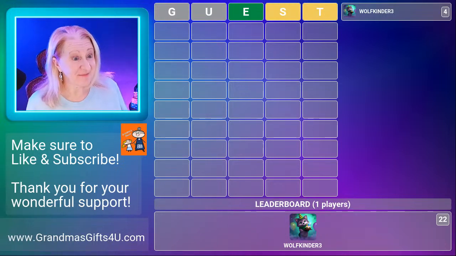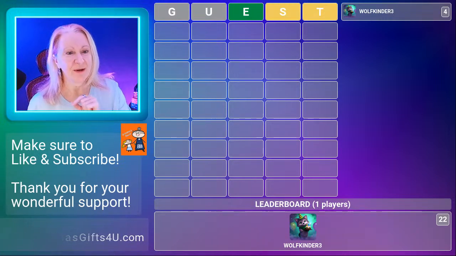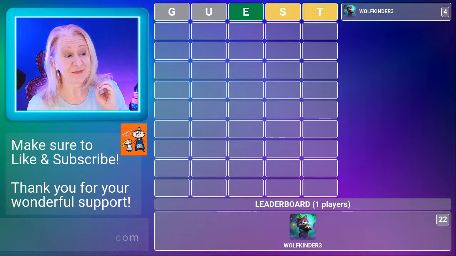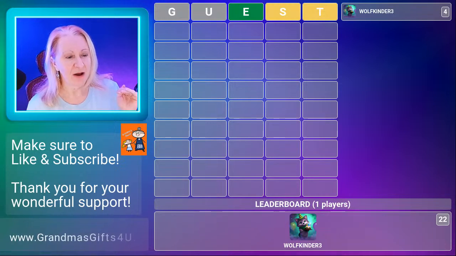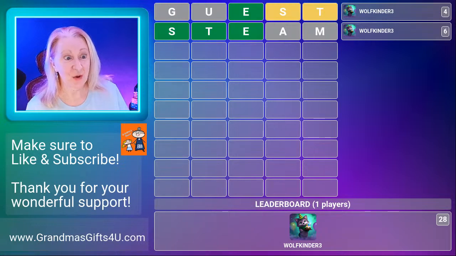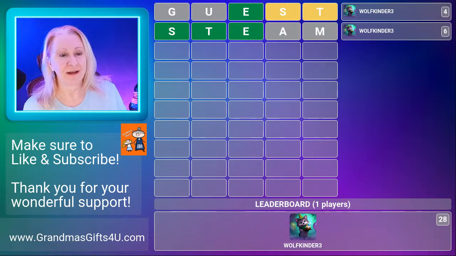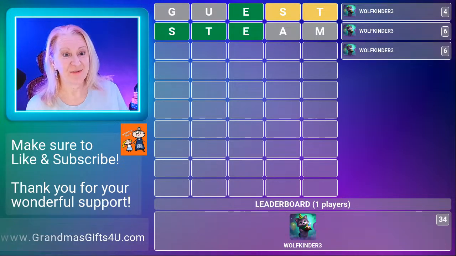Anyway, as she puts up these words, she gets points. You get 0 points for the gray blocks, you get 1 point for the yellow, and you get 2 points for the green. If you get the whole word, I believe it's 15 points. I always forget that. As you can see down at the bottom of the game board, Wolfie has 28 points. She got 4 points in the first one, 2 for the green, and 1 for each of the yellow. So that would be 4.